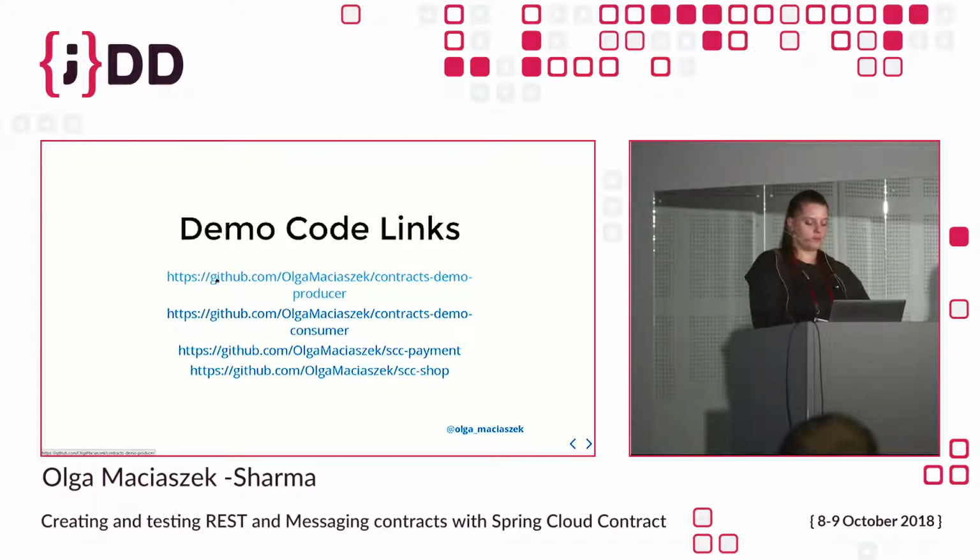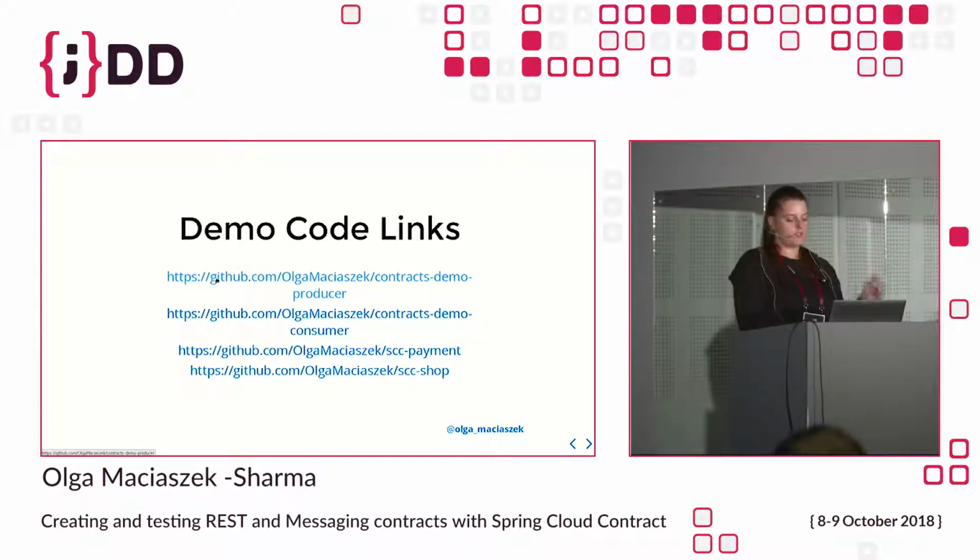And then what we are also working on: we have added JUnit 5 support for auto-generating tests, so the automatically generated tests can be written in JUnit 5. And what we are also adding now is an extension for the consumer, so that the consumer will be able to use it the same as the rule. Now already the consumer can use JUnit 5 using the AutoConfigureStubRunner annotation. But for non-Spring apps, we will also add an extension. And we also want to introduce better support for binary files. So that's what we are working on.